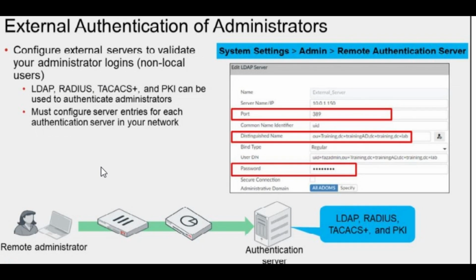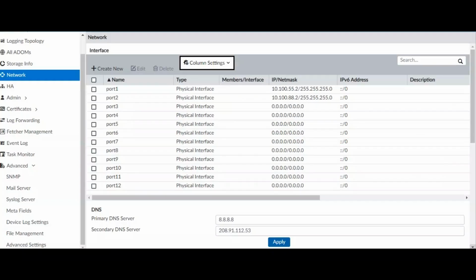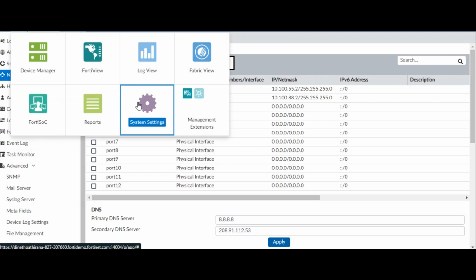Okay, let's log into FortiAnalyzer and see how to create an externally authenticated administrator. Once you log into the FortiAnalyzer, select System Settings. Under System Settings, you can see the Admin tab.